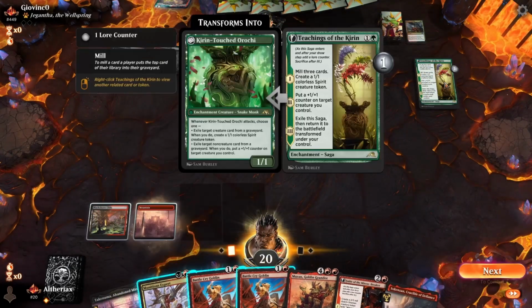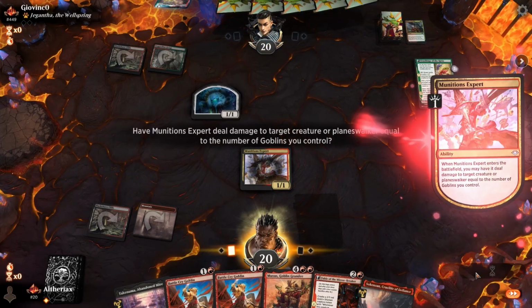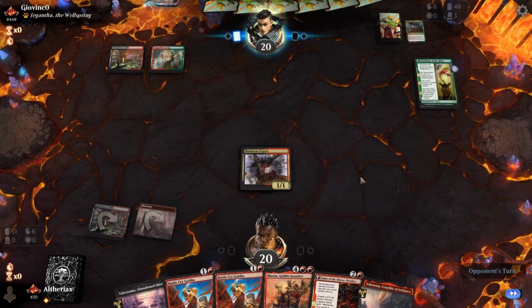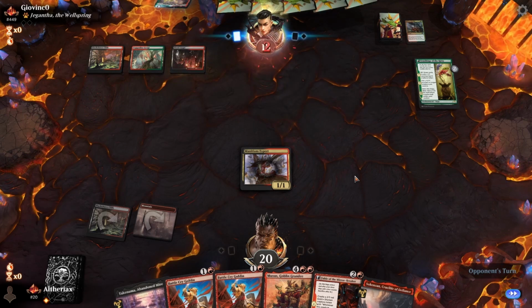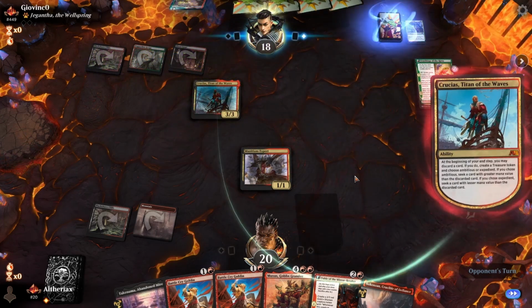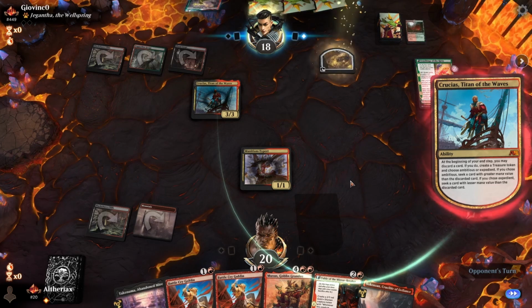So we'll definitely use Munitions Expert here, because that then just makes their Chapter 2 do absolutely nothing. And then almost certainly going to be going for Fable next turn, and then we can hopefully start ramping into Muxus. So Chapter 2 does nothing because they have no creatures in play. Let's see what they've got on 3 here. Okay, they got Crucias, which is a little bit annoying. See what they discard, but yeah, almost certainly going to be slamming Fable, unless we draw our own Crucias here.